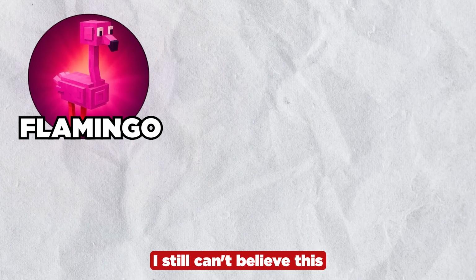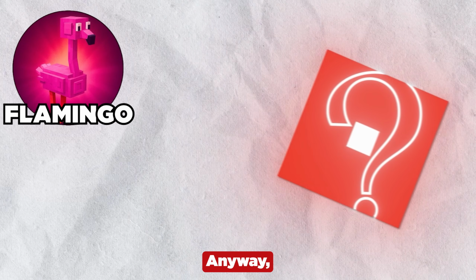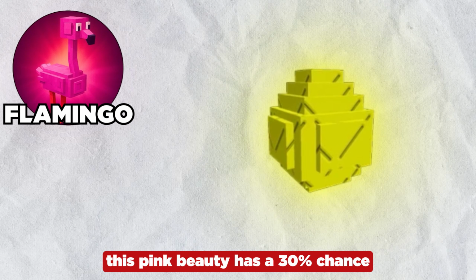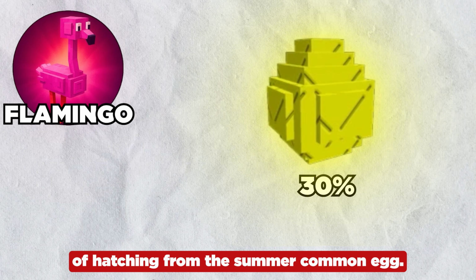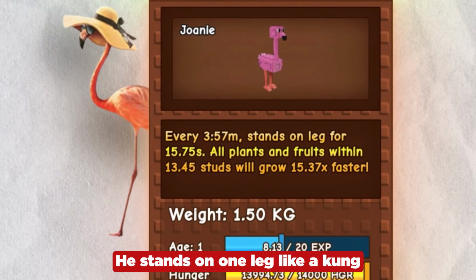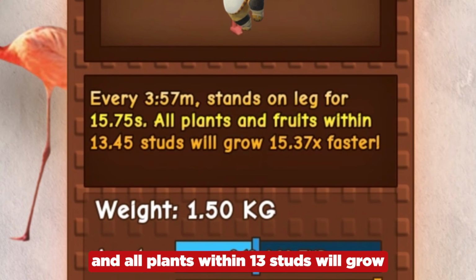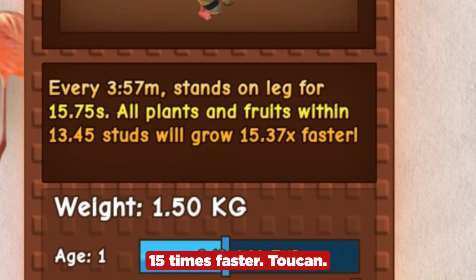Flamingo. I still can't believe this animal actually exists. I think it's super weird. Anyway, this pink beauty has a 30% chance of hatching from the Summer Common Egg. His ability is, every 4 minutes, he stands on one leg like a kung fu master for 15 seconds, and all plants within 13 studs will grow 15 times faster.